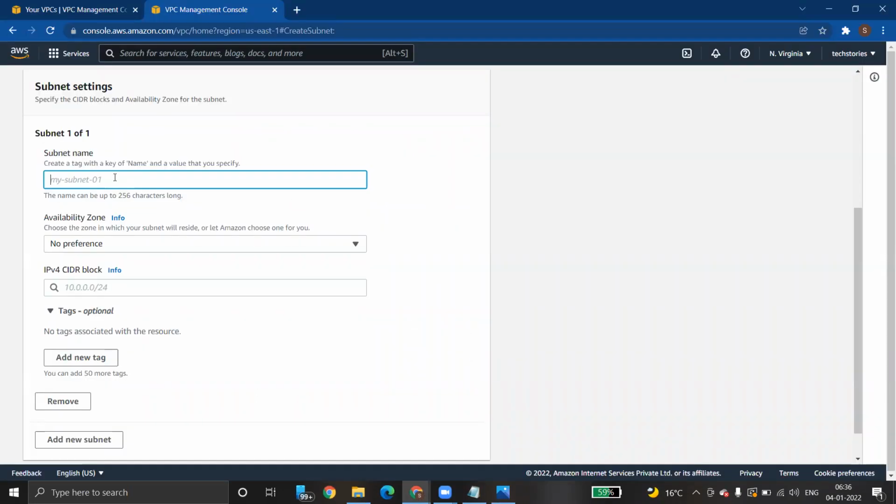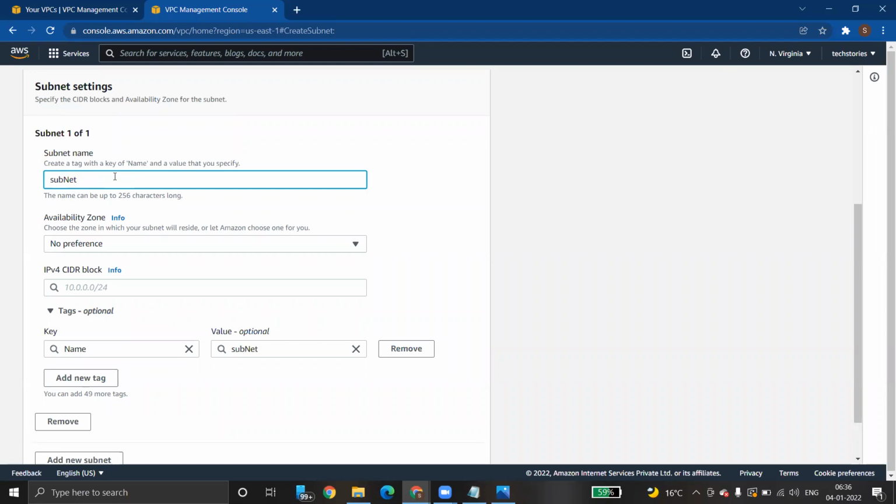Okay, I'll keep it subnet 1, whereas I'll give 4th January 2023. But it's not the ideal way of giving annotations. Okay, subnet 1. Clear? Okay.